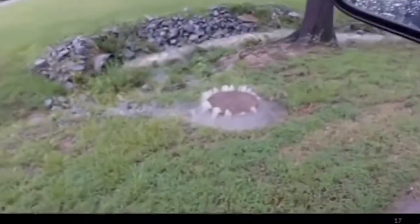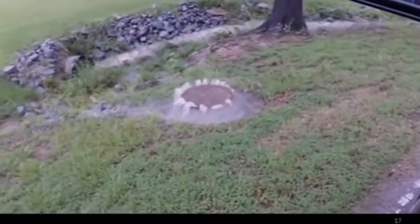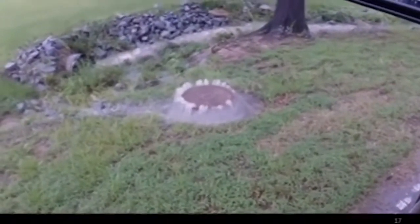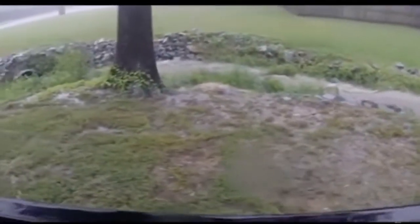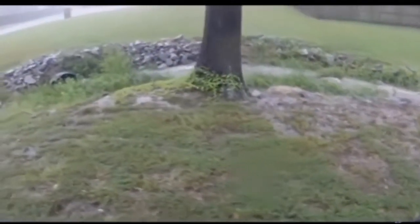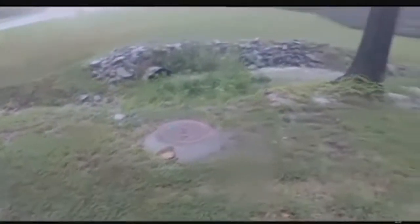This is another example of overflows during rainstorms. Notice the drainage ditch in the background — this was just a normal rainstorm. After sewer sentries were installed on the entire system, even in heavier rainstorms overflows do not occur. Notice the ditch running three times more than before, showing evidence of a much stronger rainstorm.